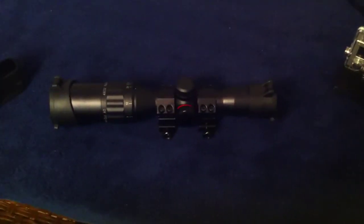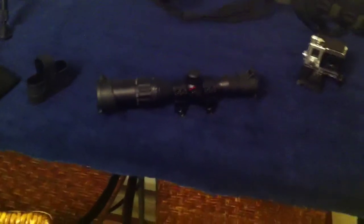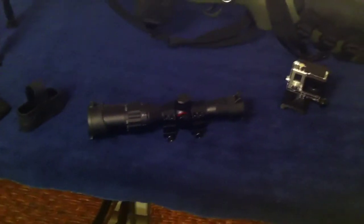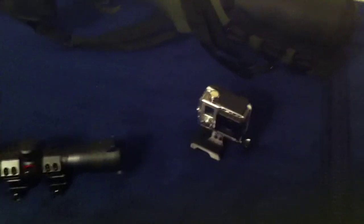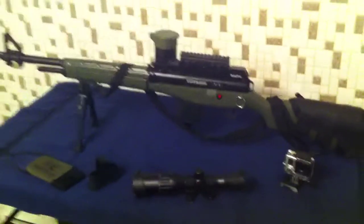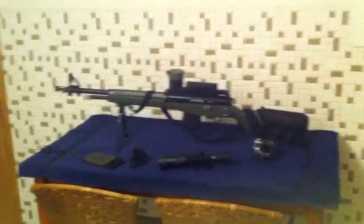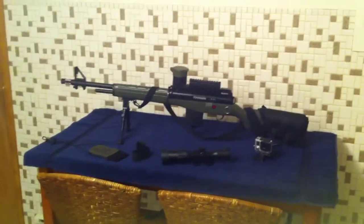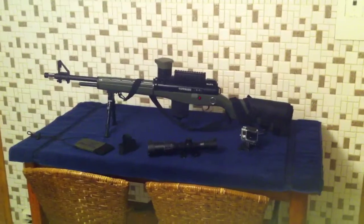There I have a nice little OD hopper cover I got for it. There's my scope that I got for it, and actually the scope is too long. I have to unscrew the front for it to actually fit on there and be able to open the hopper up still with the scope on it. And then there's my GoPro, which I'll probably be playing with the GoPro on it more than anything else, because I want to get some video of me out there sniping people.